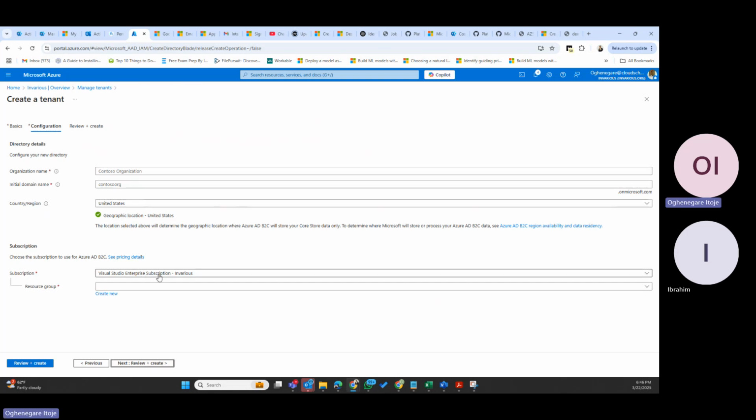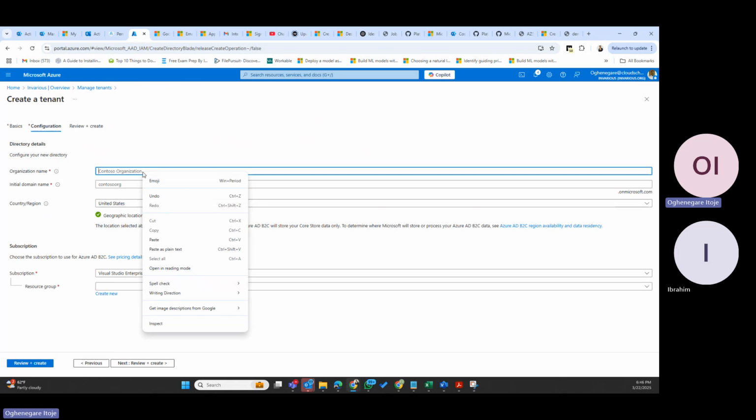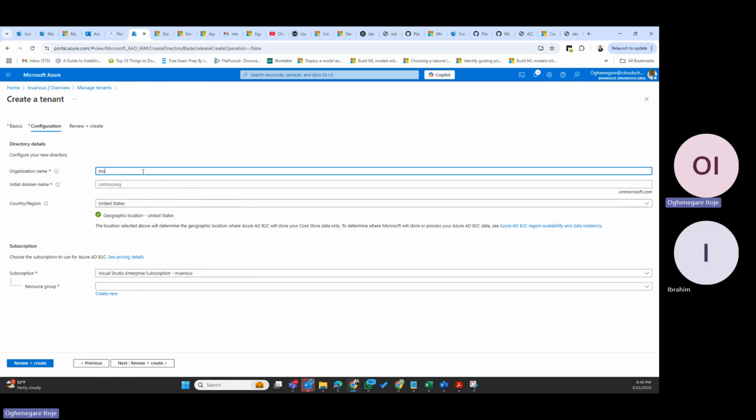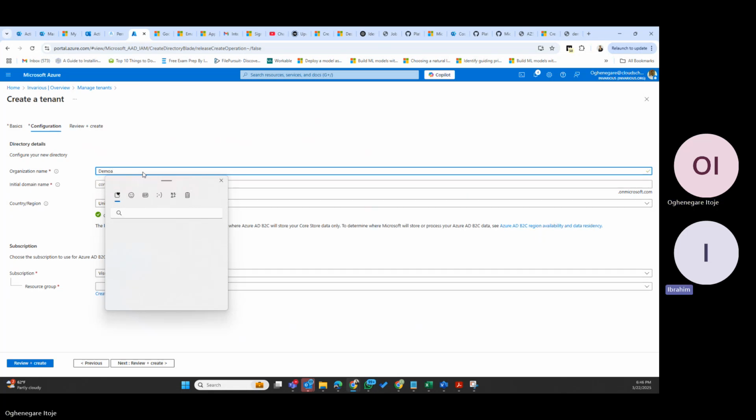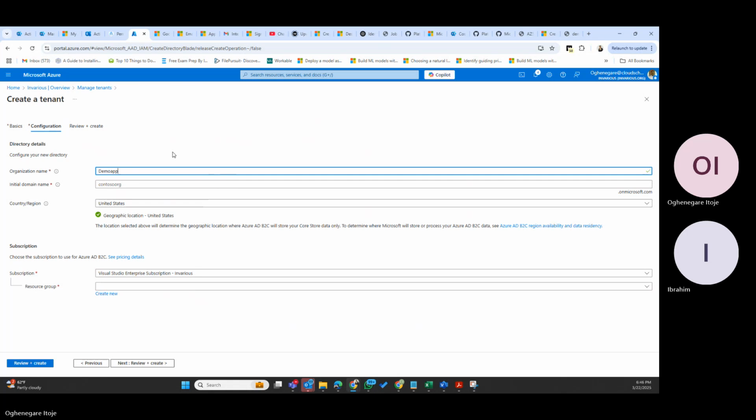Let me put demo app external tenant, demo app. So that'll be the name of the directory also, demoapp.onmicrosoft.com. That's what it's going to be.